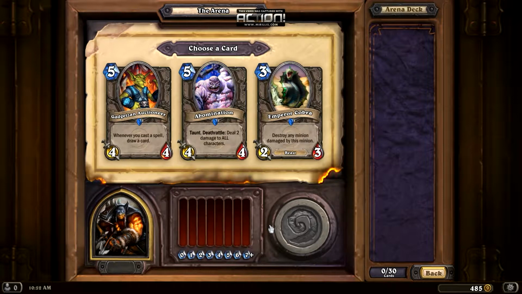And let's see, we got Gadgetzan Auctioneer. Hunters do get quite a bit of spells. Abomination I do like because you can drop it down when they've got a bunch of stuff on the board, and they've basically got to kill it, and then it deals 2 damage to all their creatures. However, with Hunters, they get a lot of beast synergy, and I also really like the Emperor Cobra, and he's a beast, so I think we're going to go with the Emperor Cobra.